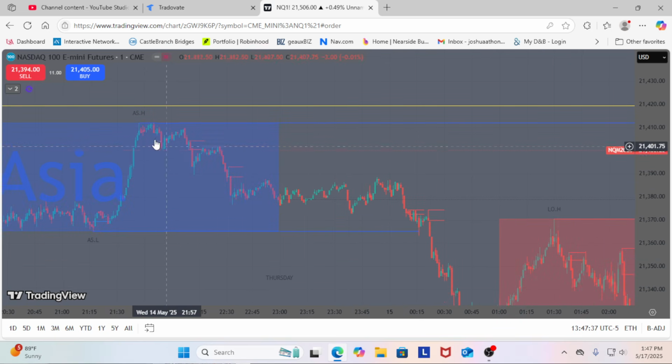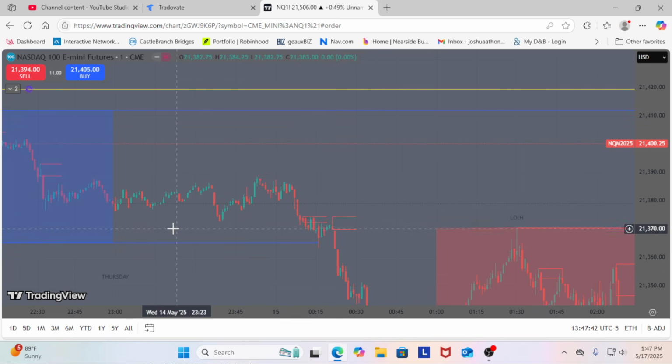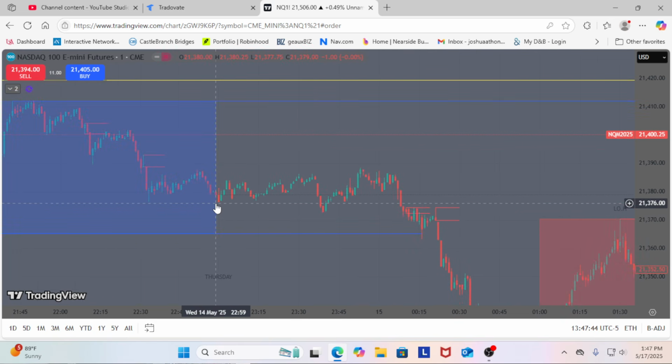All right. Asia ended right here at 2300. Now that's the time, 2300 o'clock, which is 11 o'clock at night. True day open prints, the price plays with it as a trampoline. You see it doesn't smash right through it or smash above it. Kind of falls below it. Plays on it, it falls below it.